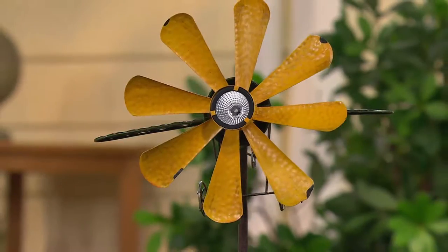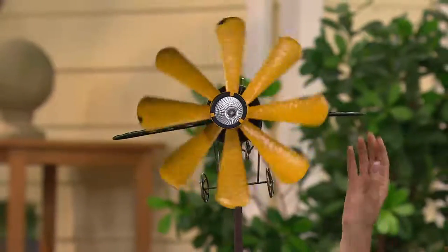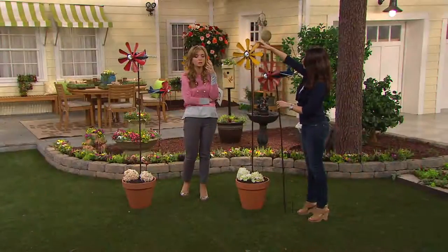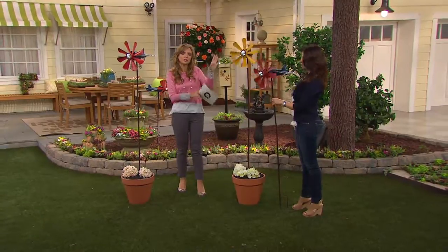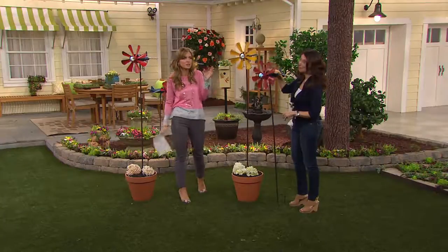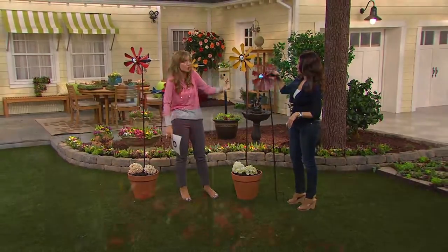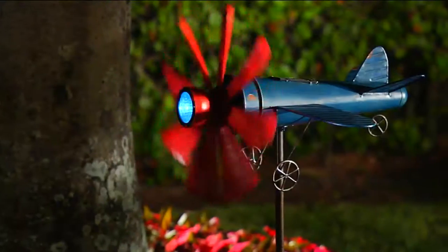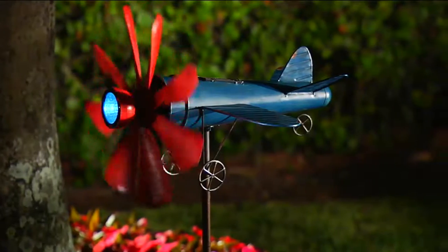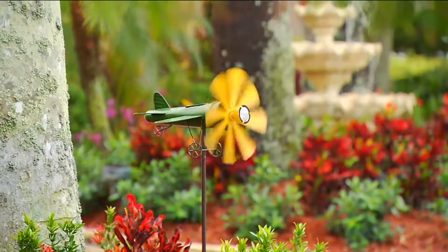We need color, please! Any color you put out there is what your eye's going to see. That's a good segue into the whole Compass Home outdoor element. When I see things that are colorful, I always wonder, is it going to fade next year? Compass Home pieces are meant to be enjoyed year after year. They're meant to withstand the elements — you can even stick them out in the snow. We really do pride ourselves on creating beautiful, unique, and innovative pieces designed to withstand the elements. These are pieces that you can live with year-round, outside.